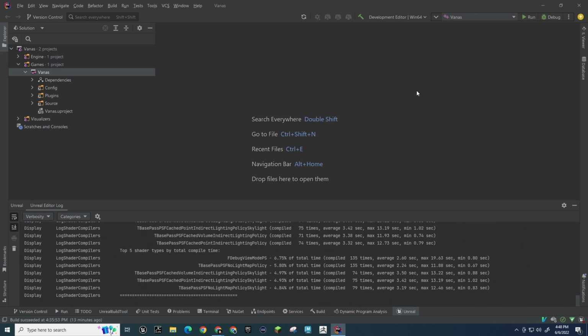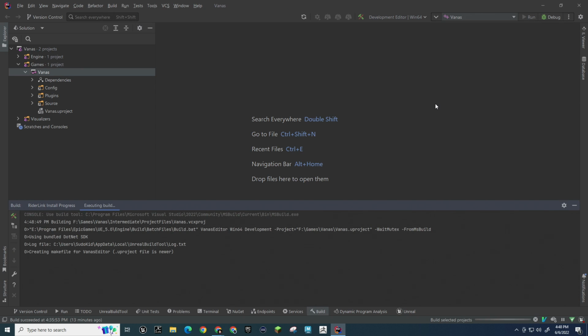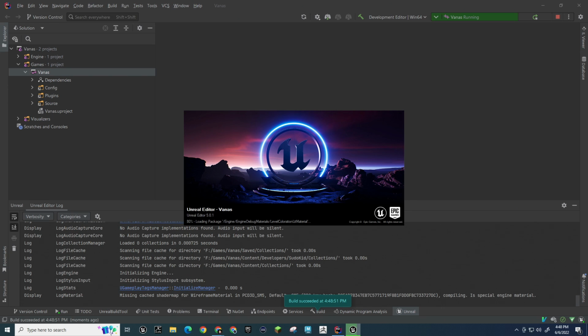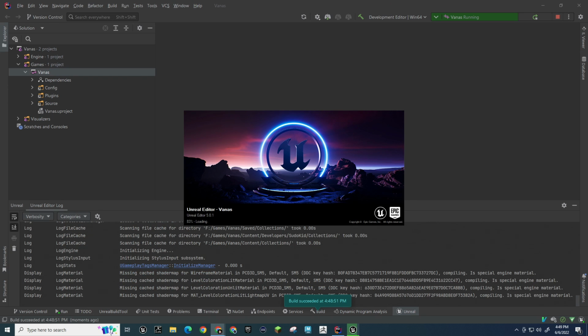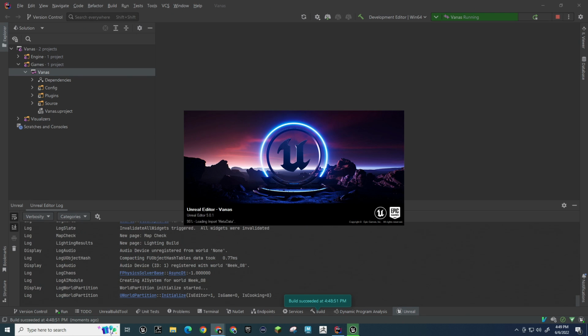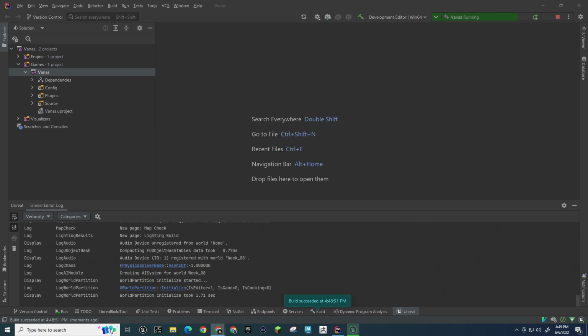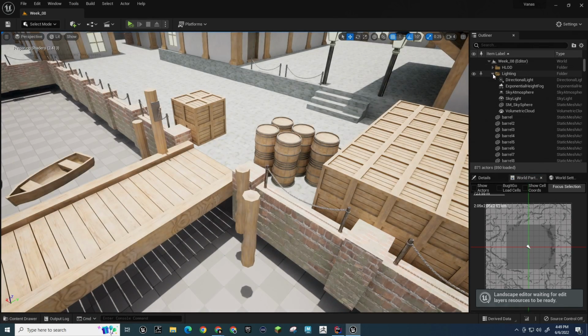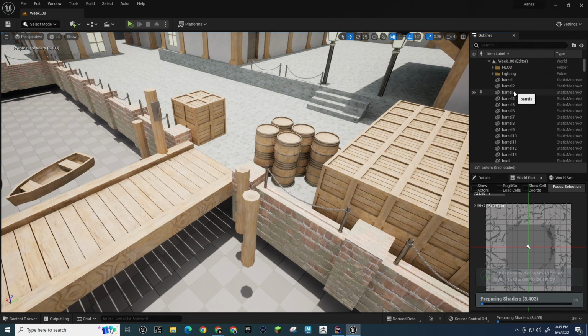Interesting. That looks like, yeah, okay. Oh, shading is apparently gone backwards. Okay.